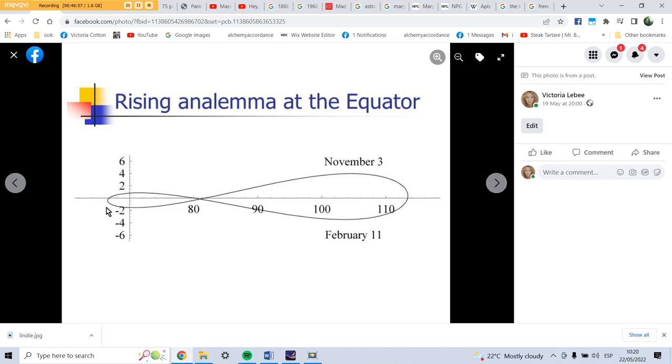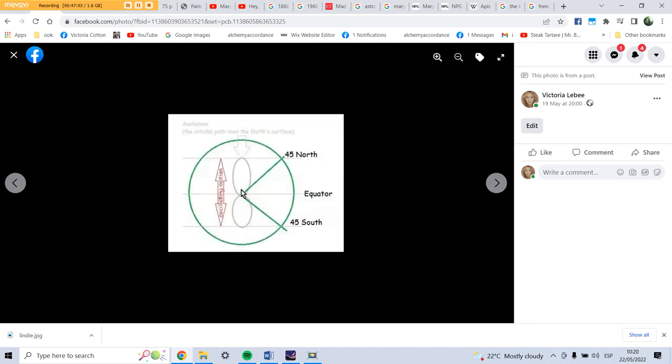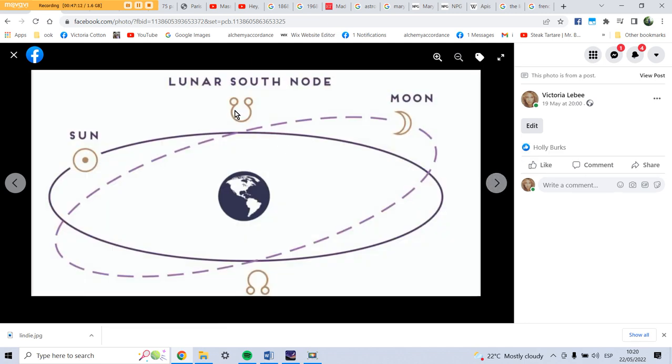It's the analemma. It's the shape that the sun makes, and it's that equator, 45 degree, 245 degrees makes that middle point. And there is the south-north node, always the hypothetical point of the moon and the sun's crossing, and now they're rising the dark side of the moon, silver balls, moon is exalted in Taurus.